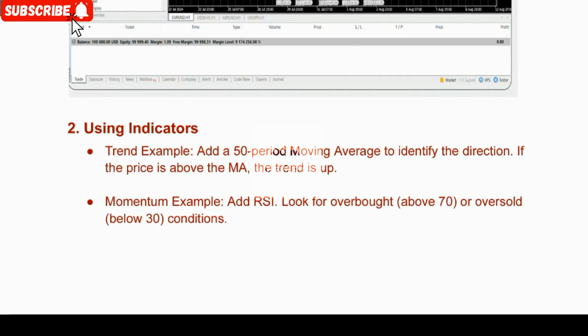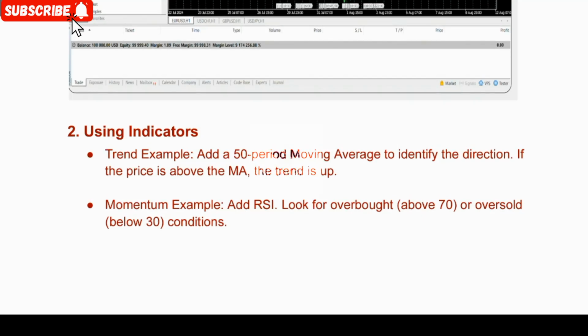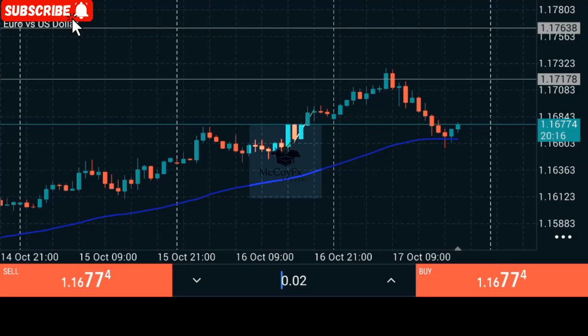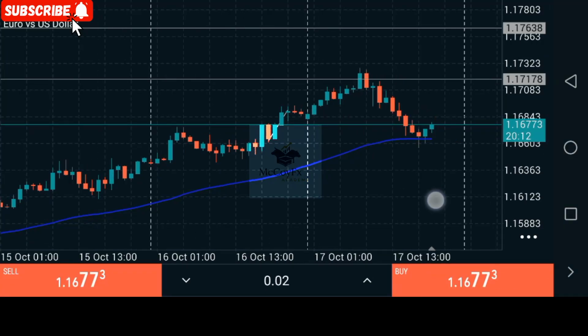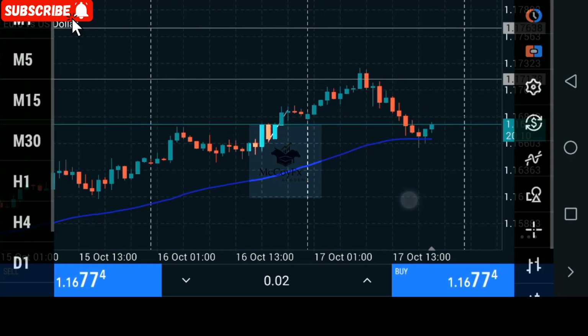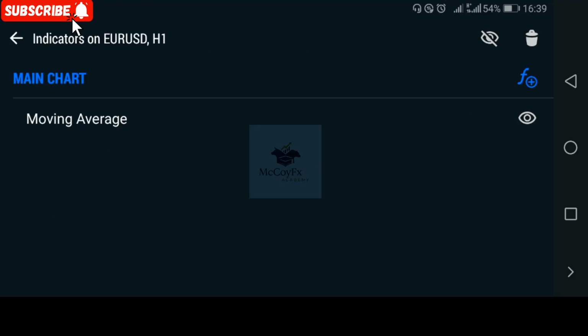The second example, we are supposed to add RSI and look for overbought above 70 or oversold below 30 conditions. So let's go back to MT5 again. Now we are on MT5, so I am going to add the RSI.